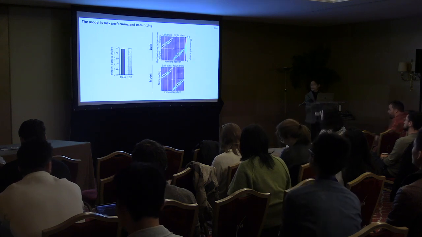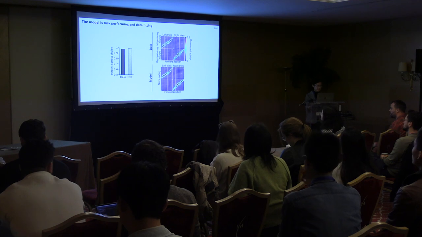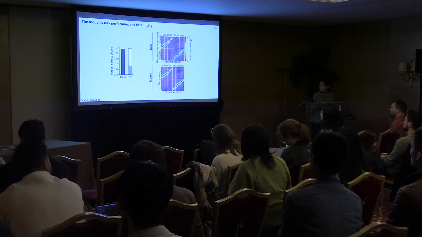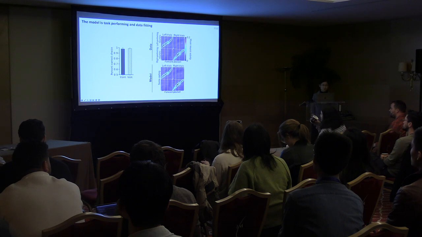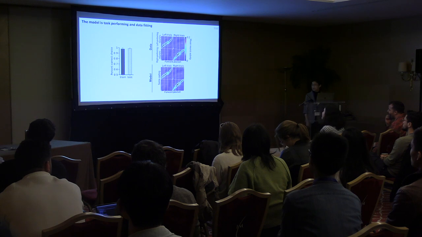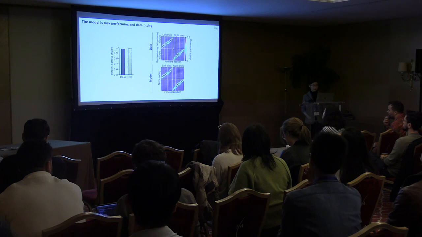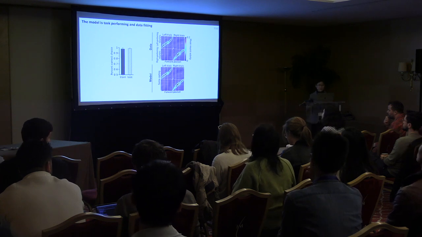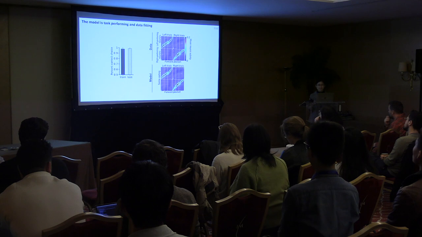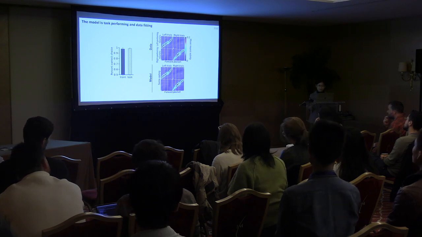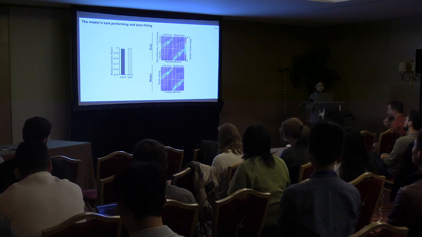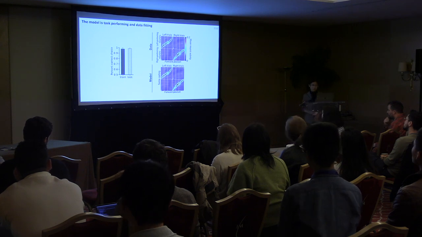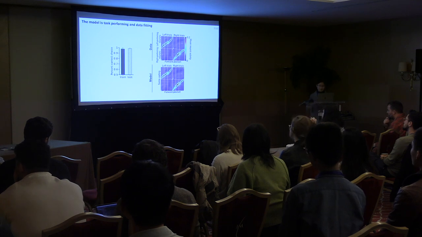As I said, the model is supposed to be both task performing and data fitting. So here on the left, I'm showing you the model can achieve good performance in making correct choices, even in test trials that outperform training. And also on the right, the model successfully replicated neural activity from the real mouse brain. And then what's more interesting is what we get by fitting the individual trials. So the claim is that by fitting individual trials, we can capture the collaborative structure between neural activity and different variables, or in other words, the neural encoding profiles of those different variables.